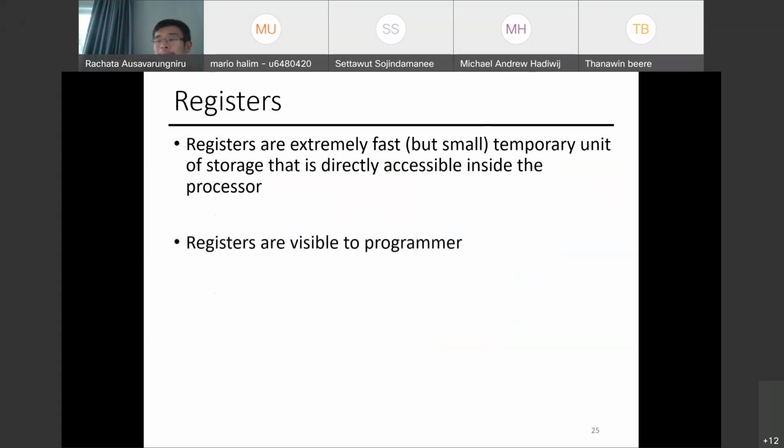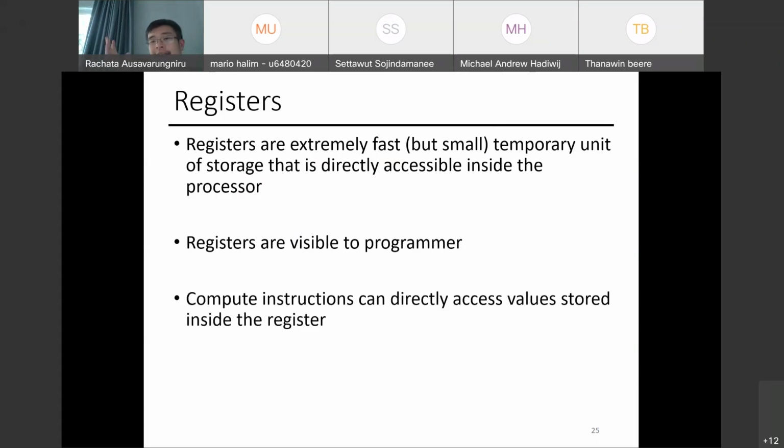These are visible to the programmer. You can access them using assembly. Compute instructions can directly operate on these registers. And whenever you read a textbook and see the word register file, that's a group of registers.